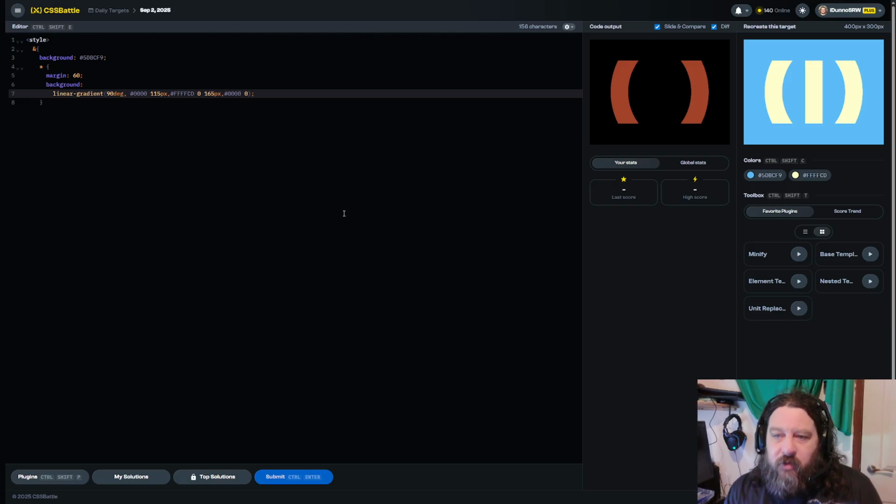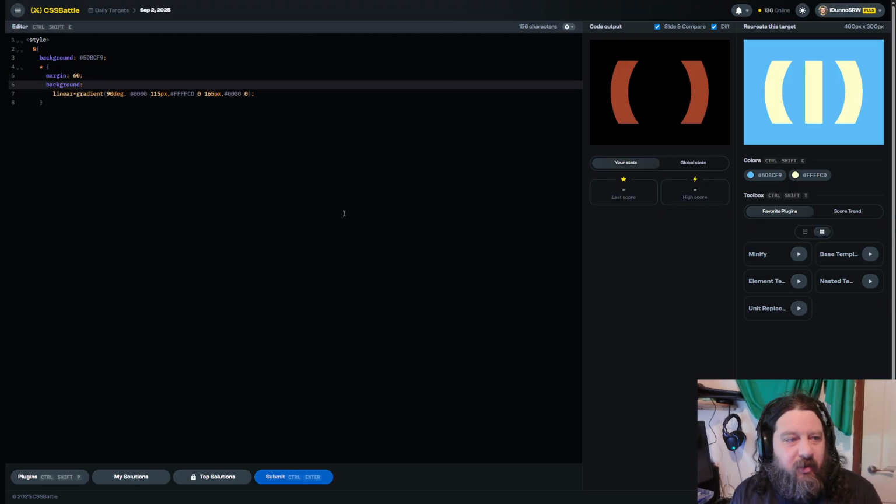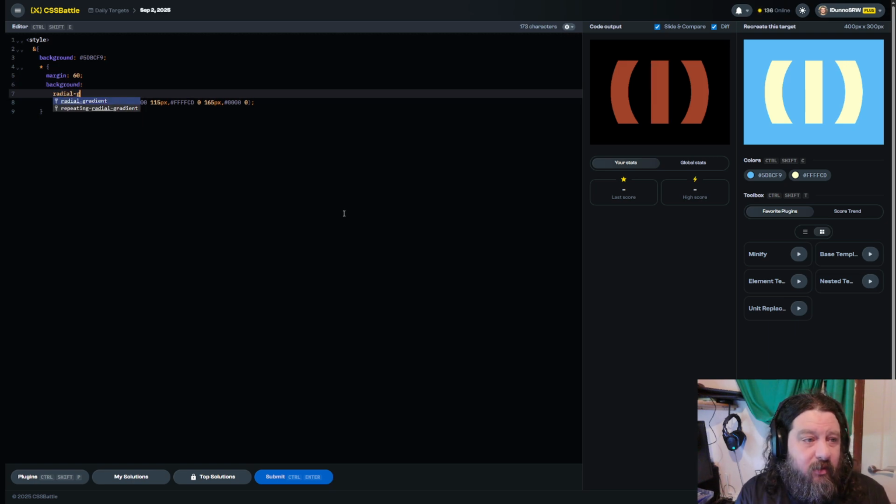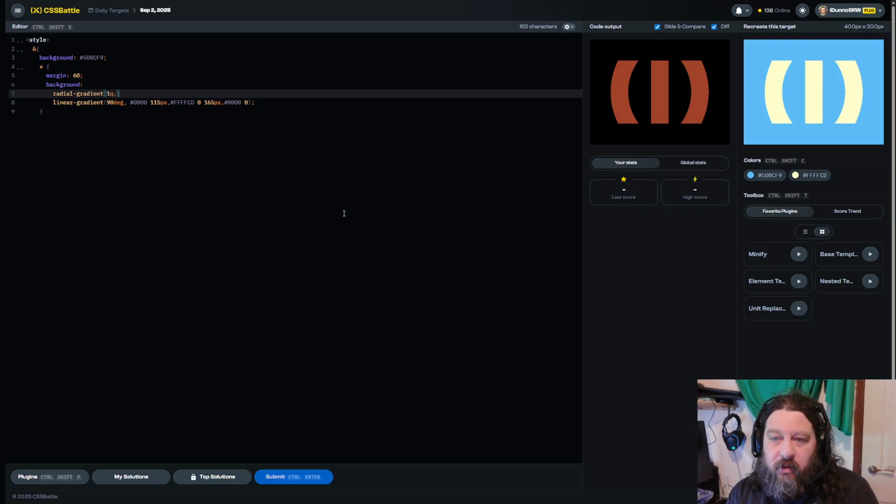And then we've just got those two curves to do something about. I'm still not entirely sure that they are proper circles, but we'll do radial gradient 1q to make it a circle. Now that's going to be quite a high circle if it is a circle.